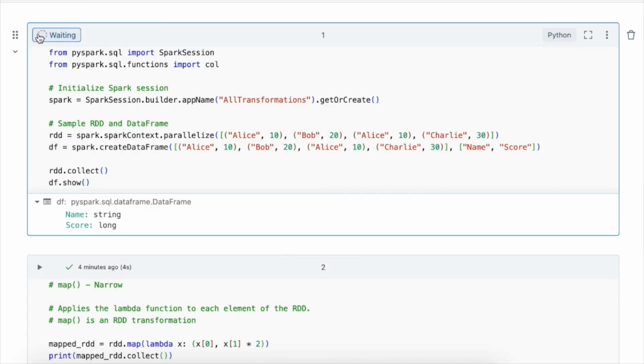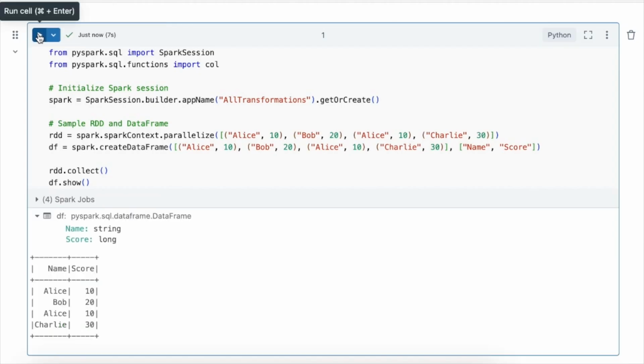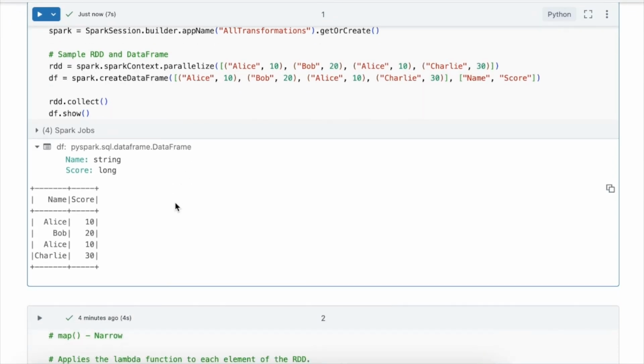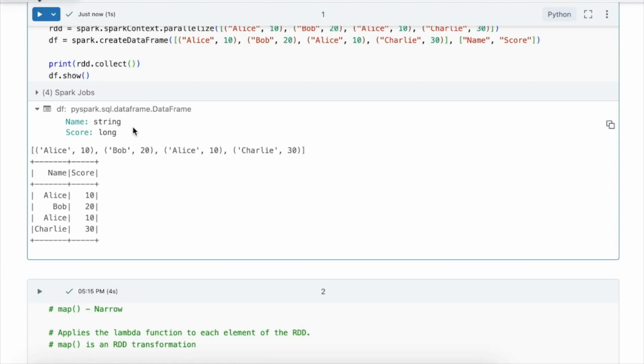Let's run it. Here is my data. Let me add a print command. Here is the data for my RDD and the data frame.